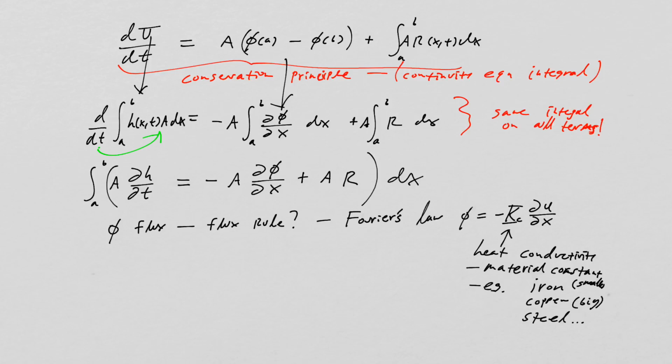You might have heard this: copper is very popular. It's a very expensive material to make pots and pans out of, but chefs really like to cook in copper because when you put it over the stove, that pan has a very high heat conductivity. So that's used a lot.